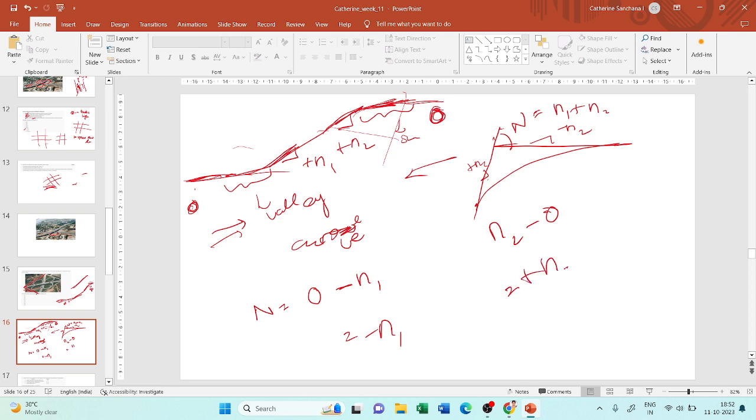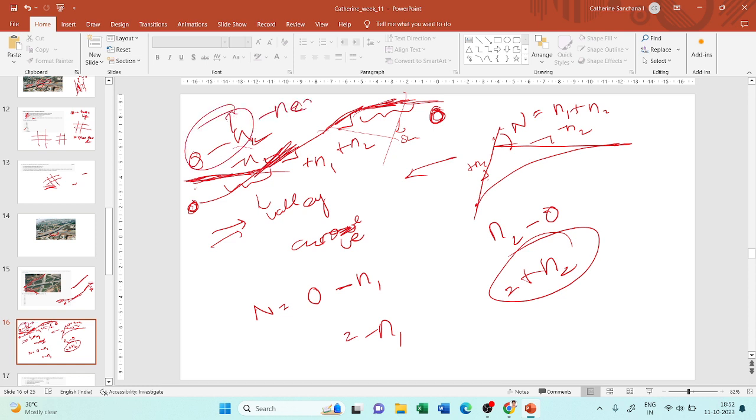So it is positive n2, that is a summit, that is why it is a summit curve. Now I said that it will not depend on direction, right? I told that this curve is connected to this curve, so 0 minus n2 is minus n2. You might think that since I'm taking it in this direction, my deflection angle n2 is negative. It is not so. We will see how.